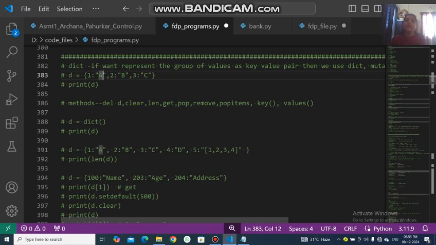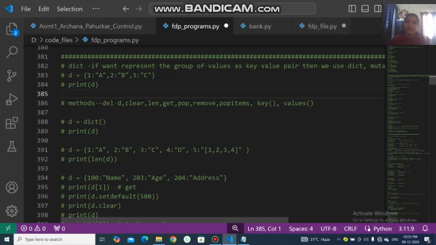There are no rules given for defining or providing the values and the keys while initializing the dictionary. So here this is the first element of the dictionary, this one is the second, and this one is the third. We are providing a group of elements in terms of key value pairs, and if you print it, it shows key and value, key and value, and key and value.